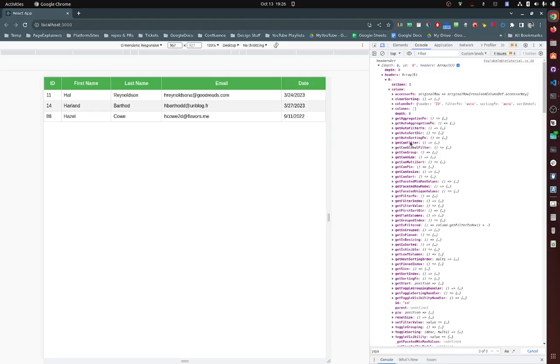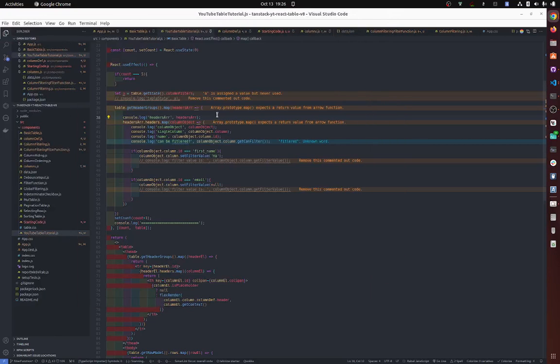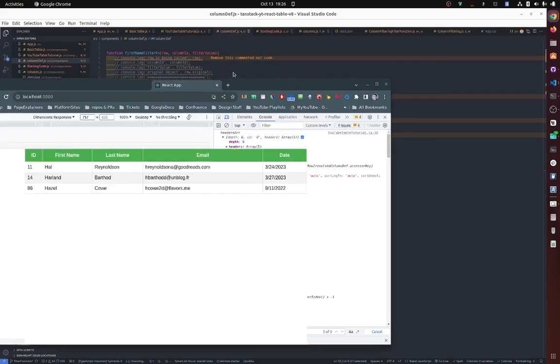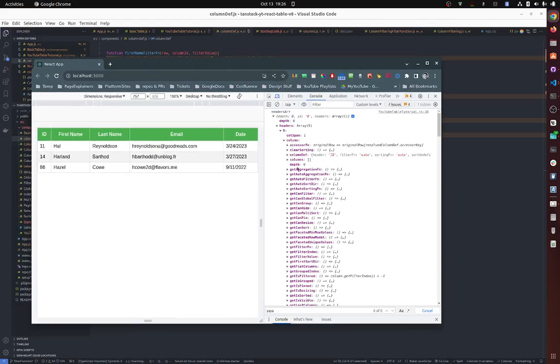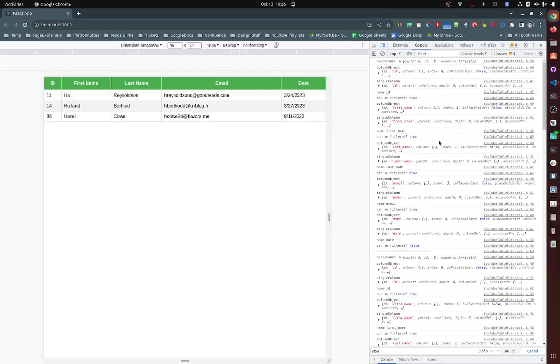So this function here, when you call it, is gonna correspond to the column definitions. By default it returns true, but if you set it to false, this function will return false. Okay, and we can see that. So I'm gonna close this. You can see we need to find name, right?